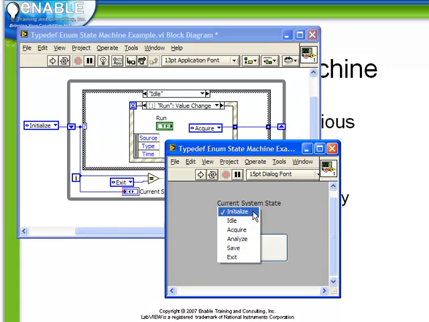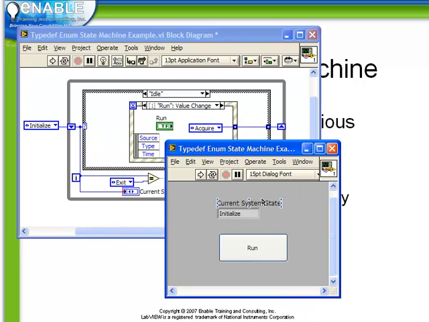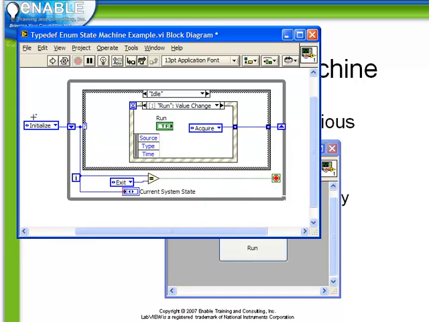So now we see that our type def is here. If we were to right-click and try to edit the entries, we notice that we cannot, because in order to edit them, we must edit the type def. So now what we need to do is, again, modify, but this time for the last time, our VI to replace each of these constants with the constant pertaining to the type def. It's important to understand that although these constants were created from the original control, because it was not a type def at the time, there is no linkage remaining between them, and that's why we see we have a coercion dot here.